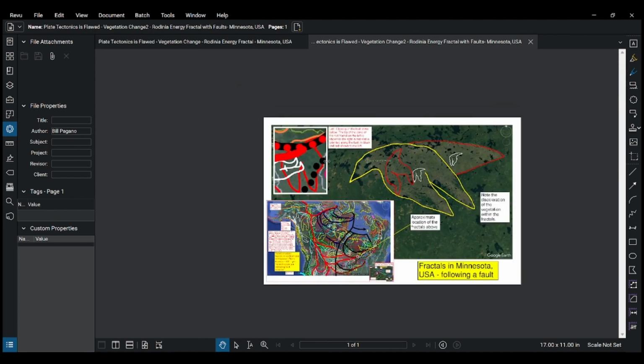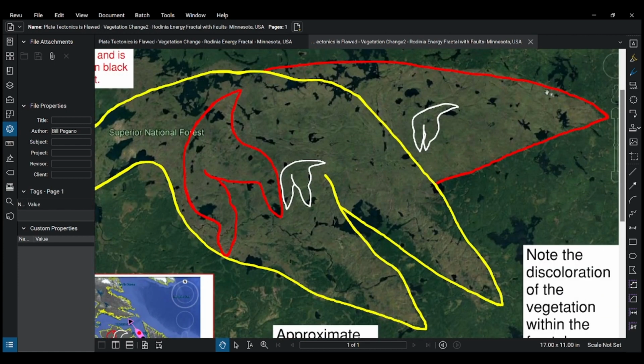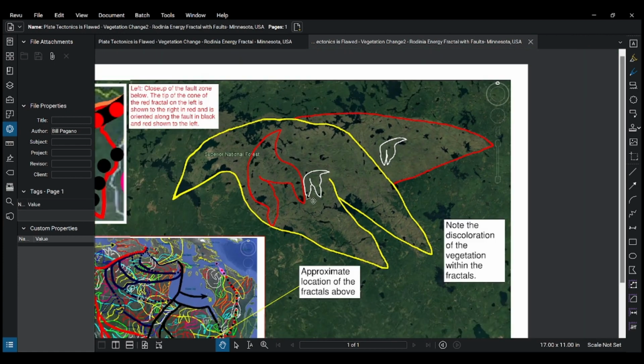He might be aimed that way. So there you go. You see the light colored vegetation defines these things clearly. And there's some little ones. Remember I was saying things are on different scales. So these guys have their own agenda in white. They're headed somewhere. And there's another little one in red.